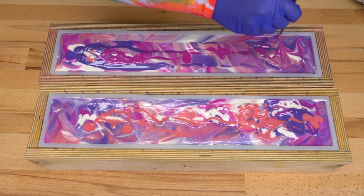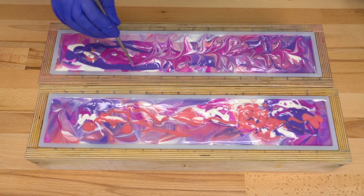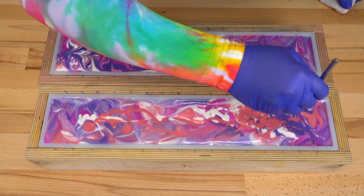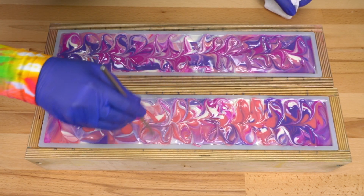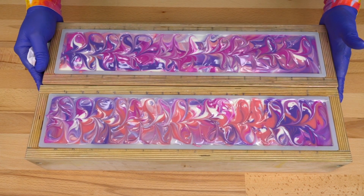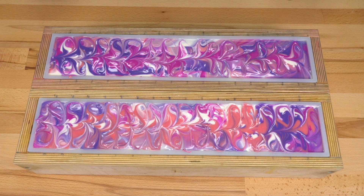I think we should swirl it for fun because why not? I used to do this all the time, I don't know why I stopped — it's so much fun. And you can't tell with the cut bar because I am holding it in a very shallow position. It smells so good, looks so good. Now I will simply allow these to set up for a little bit while I mix up our soap frosting.